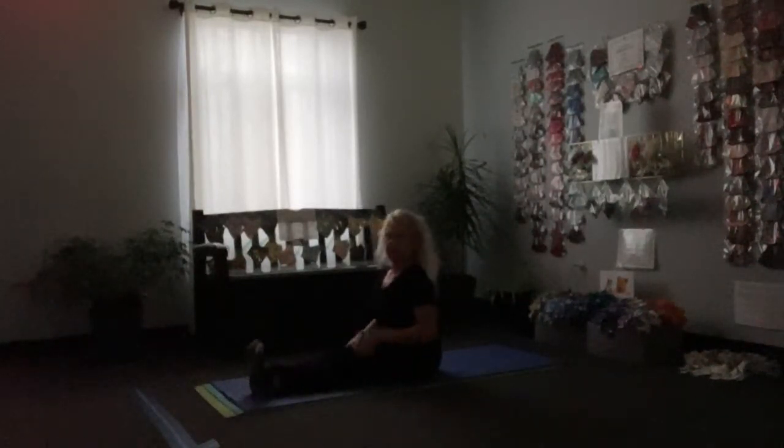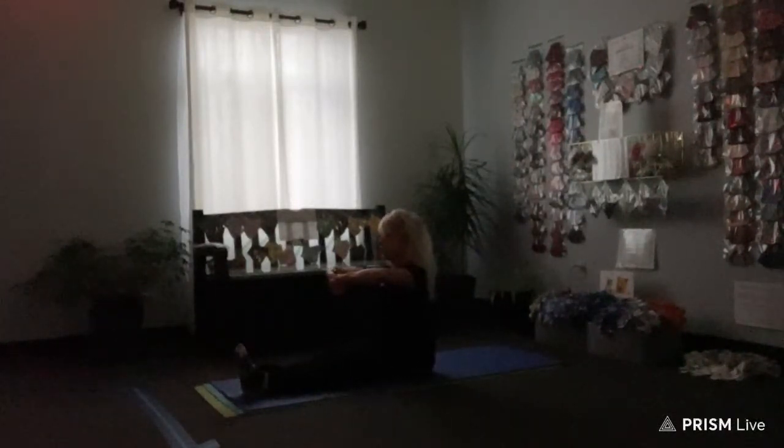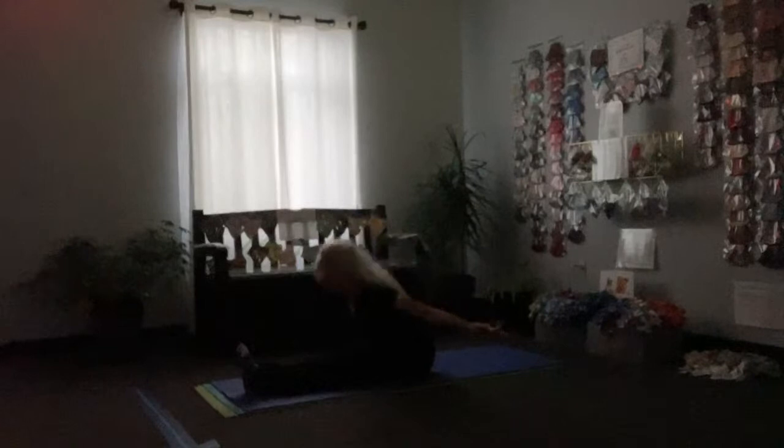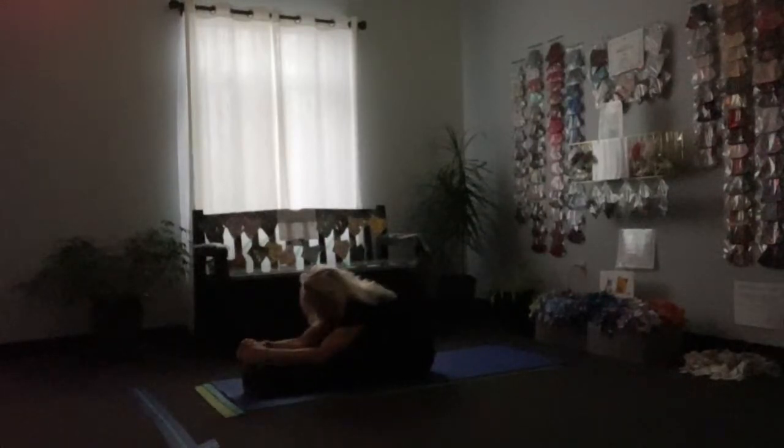So for row number one, I want you to sit nice and straight. Gonna keep our legs pressed together. We're gonna push out through the heels of our feet. Make a fist with your hands, press your knuckles together and elbows are lifted. As we inhale, we're gonna scoop the belly in and pull back. On the exhale, the arms are gonna extend. Open wide, fold forward, chest to your thighs, hands lift up higher, and then we reach to our toes.